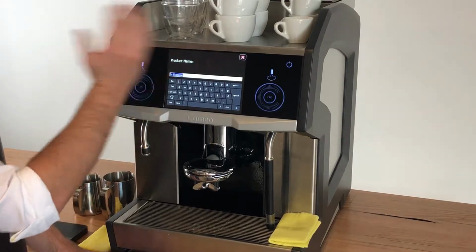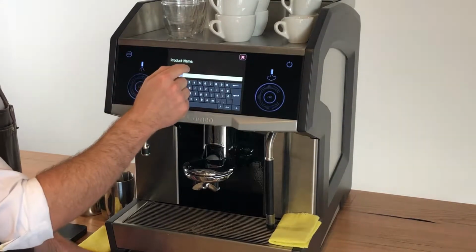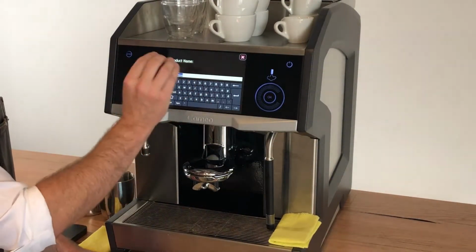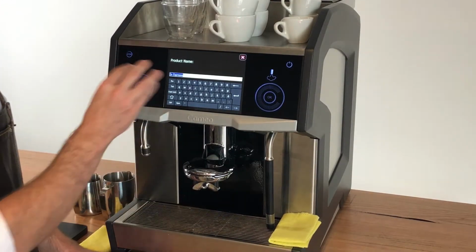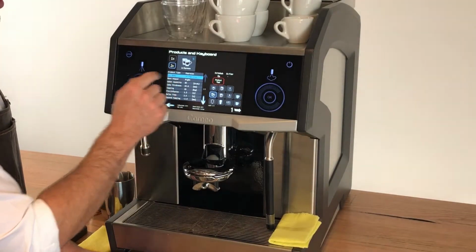If you have different coffees in different hoppers, we can name it as double espresso Kenyan or double espresso Brazilian, or the blend name. It doesn't really matter. This doesn't change what the machine does. It just helps the user understand what buttons are going to do. So we'll leave it as double espresso for now. We've chosen the right hopper.